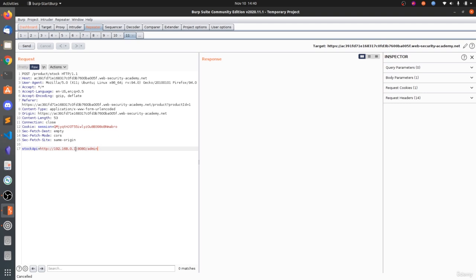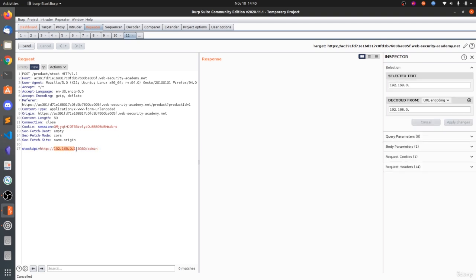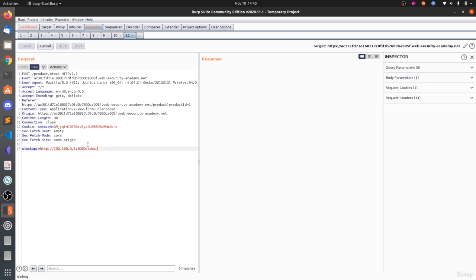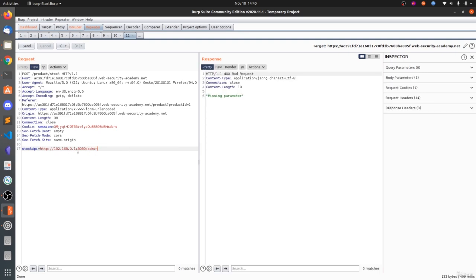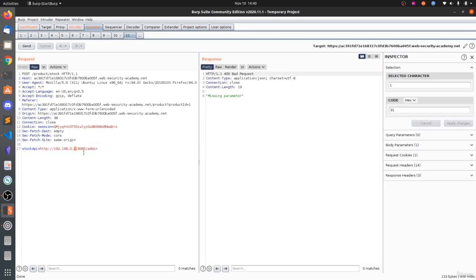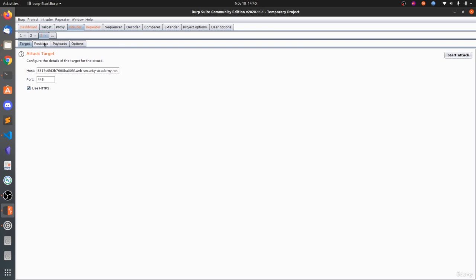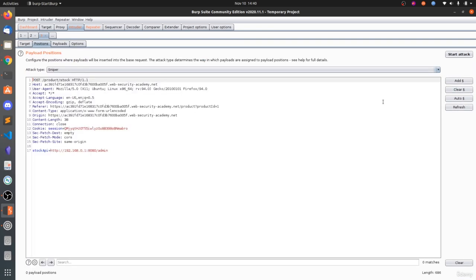So I think the web server does not contain the admin panel at this 0.1. So we need to send this to Intruder, because we are going to scan this IP range. Clear our markers, place it on this last octet, and click add. We need to scan this one for the admin page.